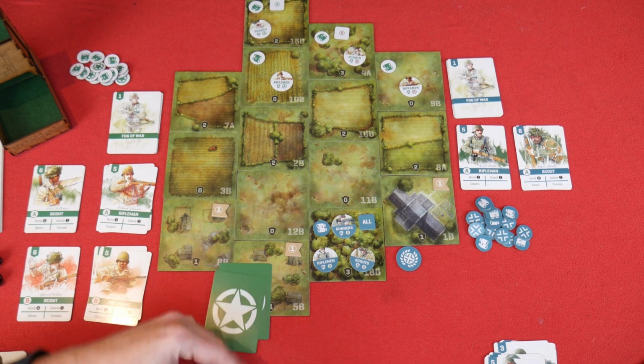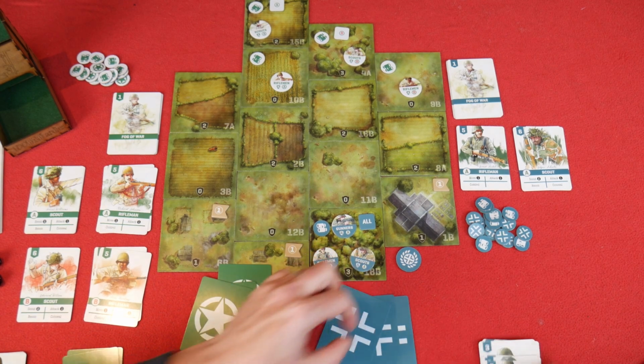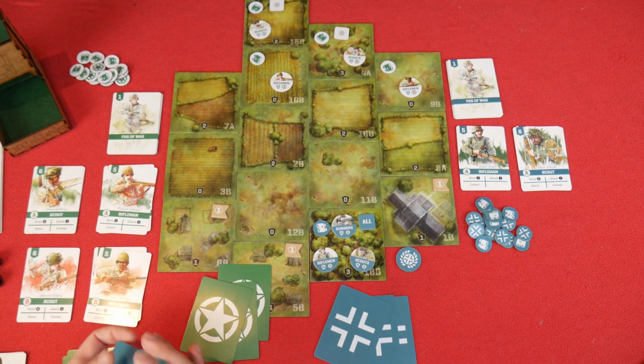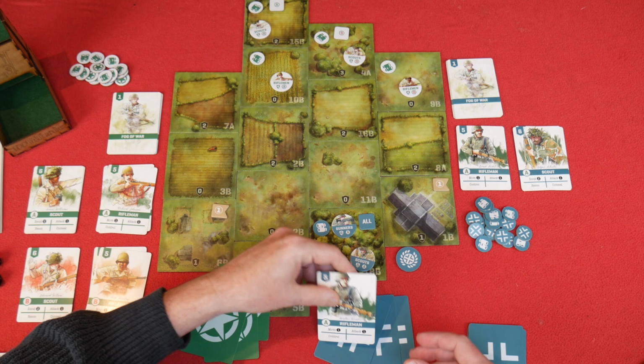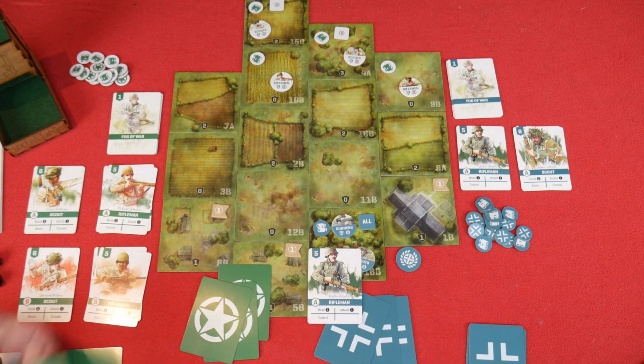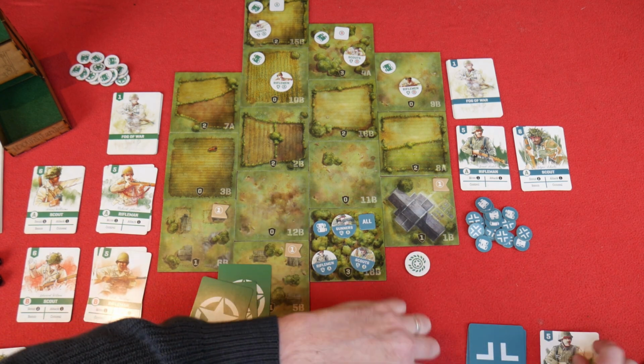Second turn then, so 1, 2, 3 for the Americans, and then 1, 2, 3 for the Germans. They've run out of cards, so let's get a quick shuffle. See what happens with their initiative. So we pull their initiative first of all. It's a 5, it's a rifleman. Pull the Americans' initiative, it's a 6, it's a scout. So the Americans take the initiative this turn.